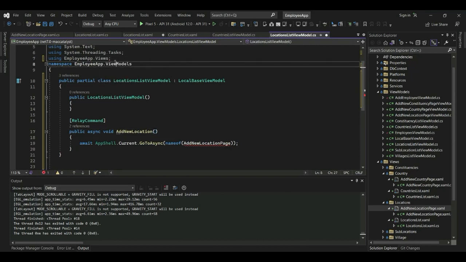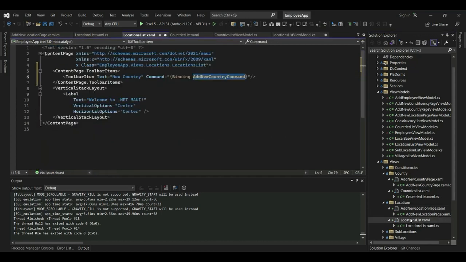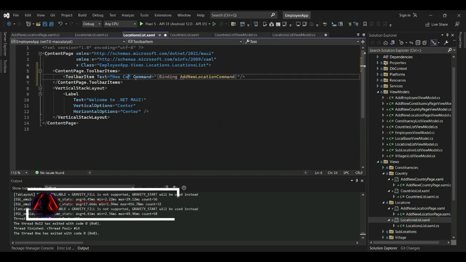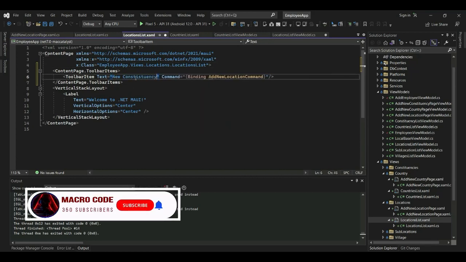So then under views, we need to add locations. Then our button, we can have under binding, then we add a command. So this is add new constituency, no, this is add new location.